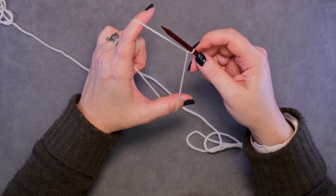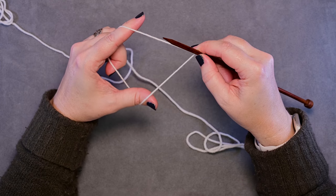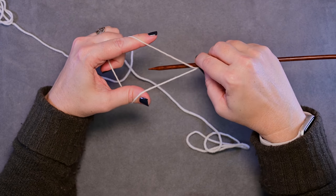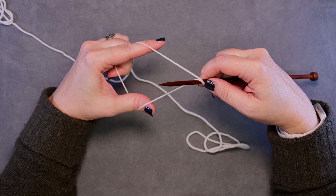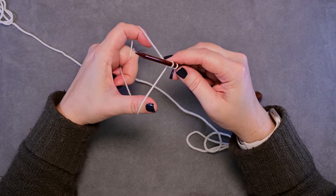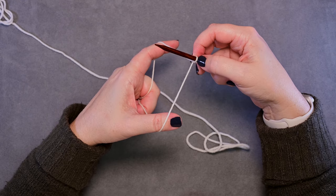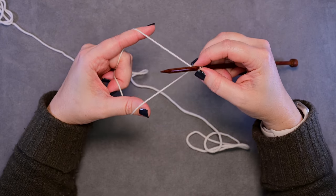Since we began with a knit stitch, I will begin by showing you the purl stitch. For a purl stitch, you're going to go over that top strand and behind it, under the bottom strand, back up over the top of the bottom, down between the two, and behind the top. And then you'll cinch up your working yarn. If you take a look, you can see that strand going underneath our second stitch looks like a purl. And now we're ready for a knit stitch.